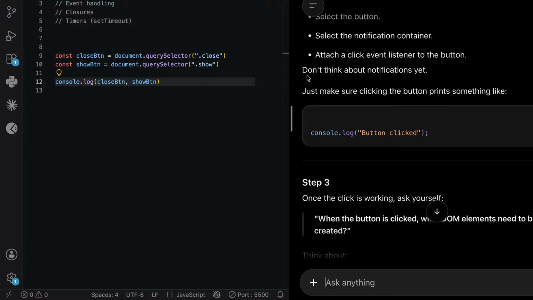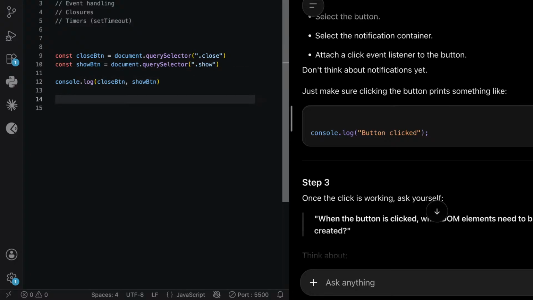We have to attach a click event listener to the button. Don't think about the notification yet, just make sure the button is clicking. Okay, let's create it. What we understood is we have to attach an event listener.